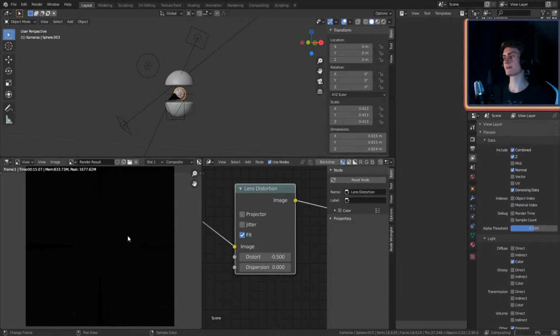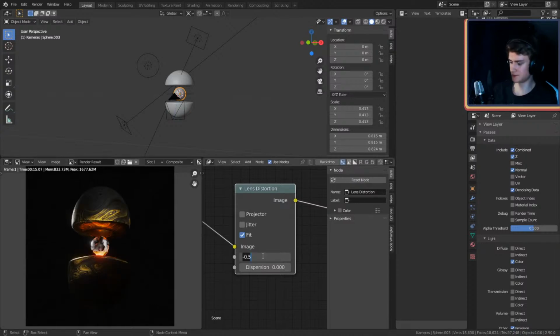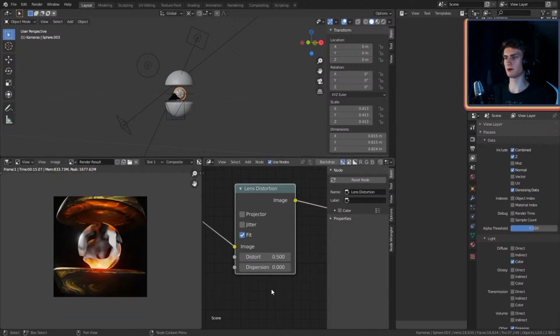-0.5 maybe. No, that looks kind of weird. What if we put it to 0.5? Also weird. No, we don't need that. Maybe the dispersion.